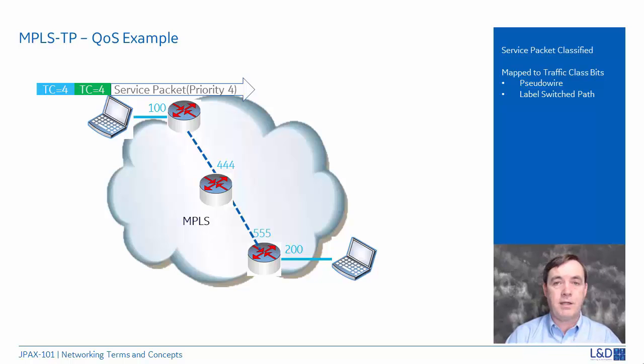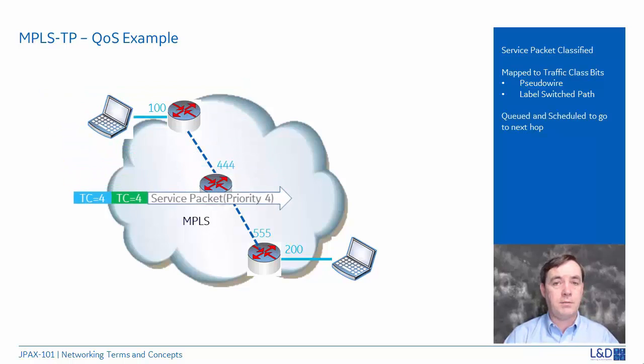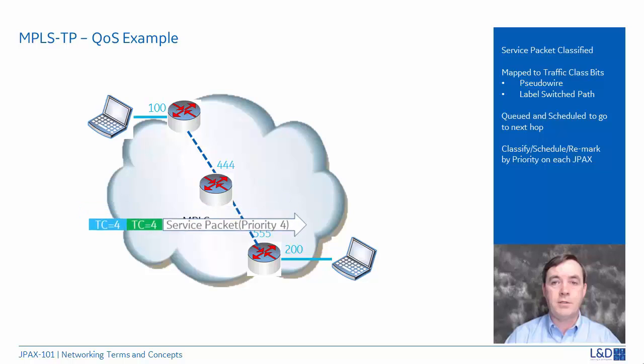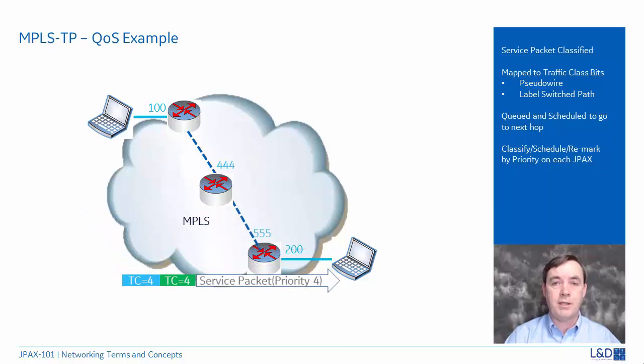This results in the packet leaving the JPAX router with the outer LSP label containing the priority of the packet. As the MPLS packet enters each JPAX router on its path towards the destination, the packet is reclassified by each router into the appropriate internal priority queue where the packet is scheduled and switched onwards based on the priority embedded in the LSP label. Each time the LSP label is swapped as part of the LSR function, the priority of the packet is remapped into the new LSP label before it leaves towards the next hop.